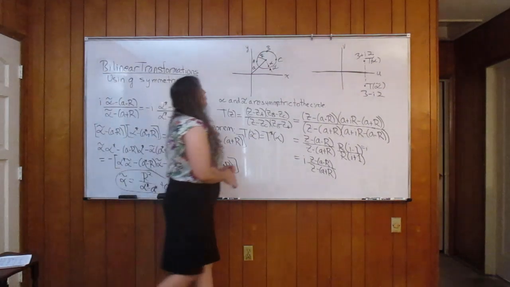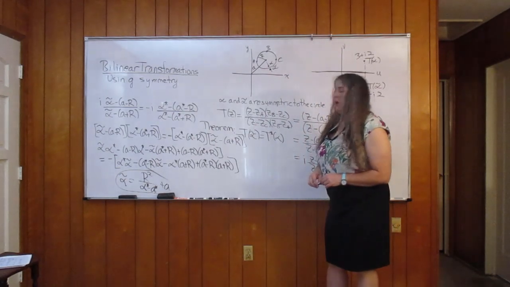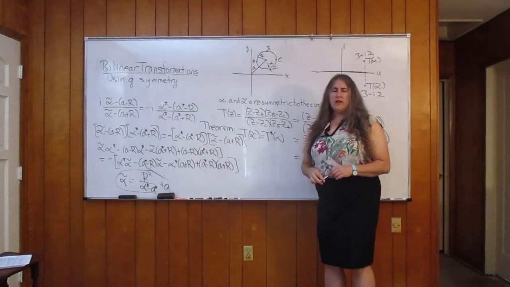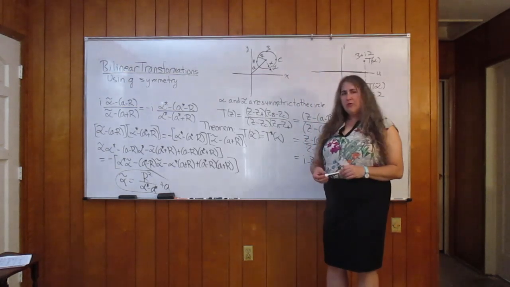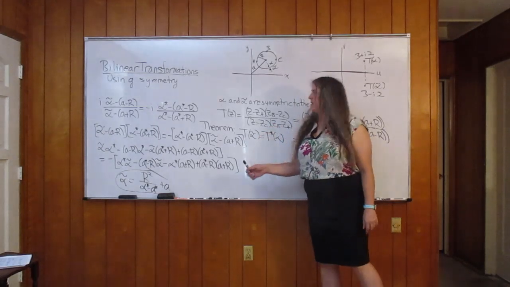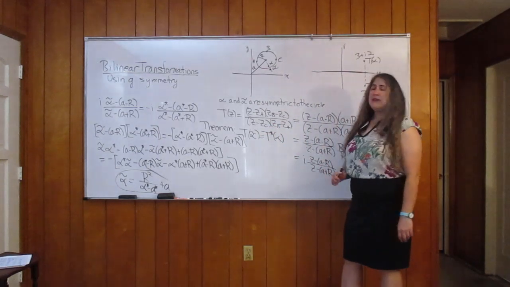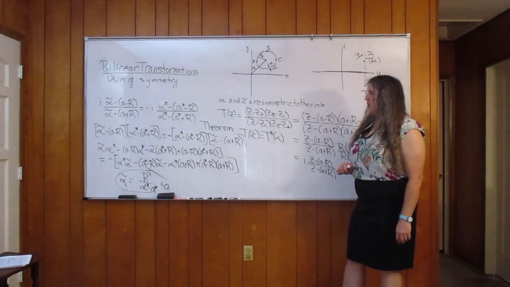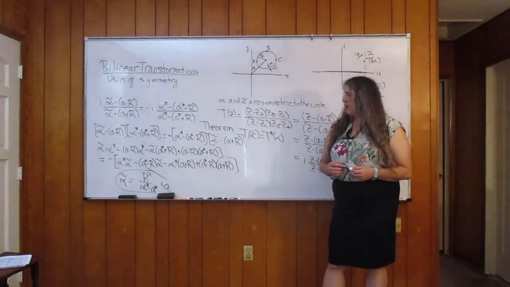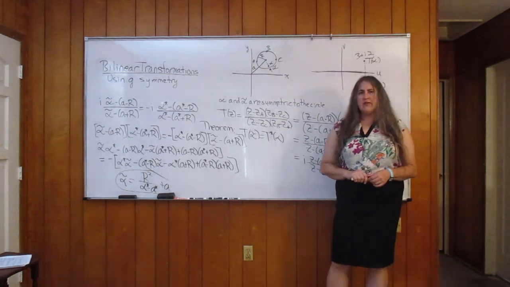And that's how you determine the location of the symmetric point alpha tilde, given the original point alpha, and making use of the theorem that the images must be symmetric with respect to the image of the contour. So that's, again, alpha tilde is equal to r squared over complex conjugate of alpha minus complex conjugate of a, plus a.